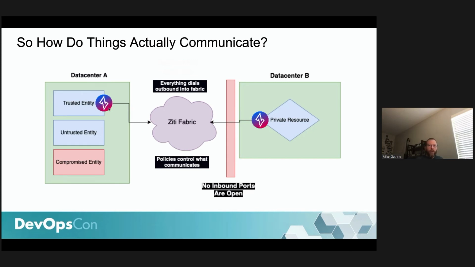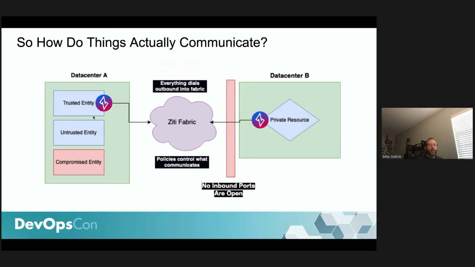In terms of where ZT gets installed, there are a couple of places you can set it up. One would be what's called an edge router. You can place an edge router inside of your private data center space. I would actually consider that the weakest security posture option. You can also install a tunneler on a specific host, which could be a laptop over here, it could be a server.